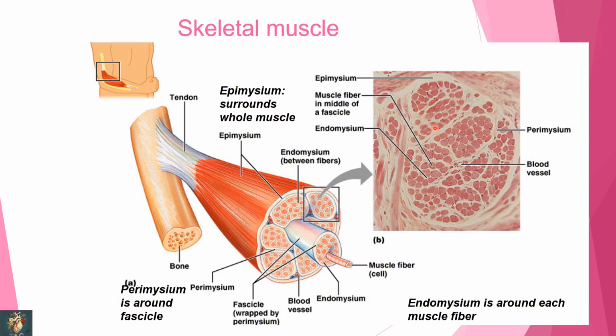Again, this is the cross section. The histological section, in which you can see individual muscle fibers, the muscle fascicles, and a muscle. The complete muscle is present. So individual muscle fibers are covered by endomysium. The collection forming a fascicle is covered by a layer called the perimysium, and the fascicles combine to form a larger muscle, which is covered by the epimysium.